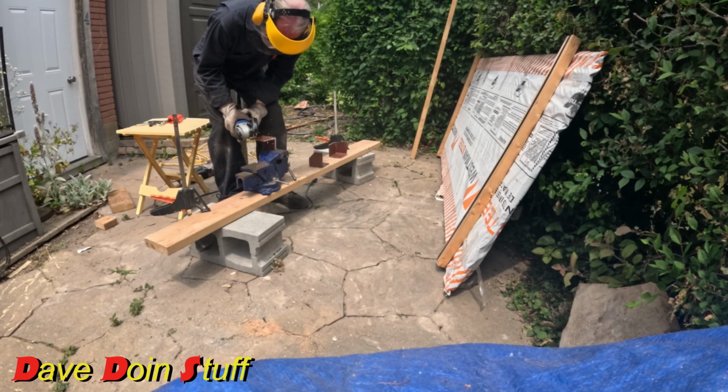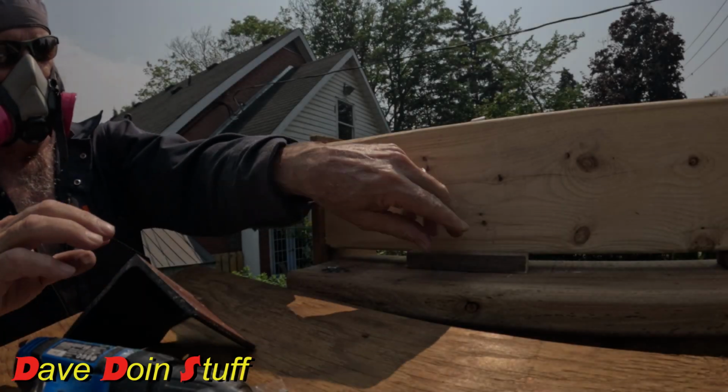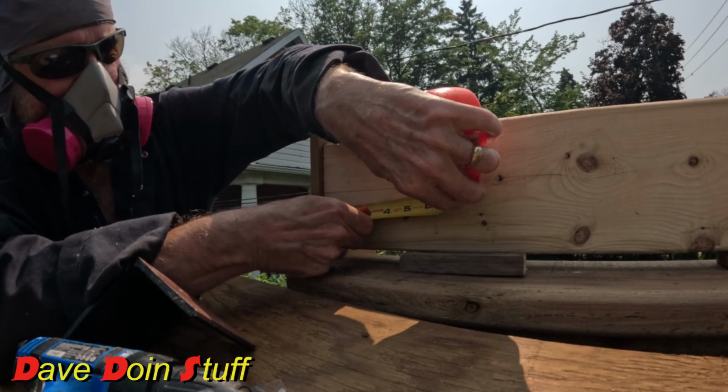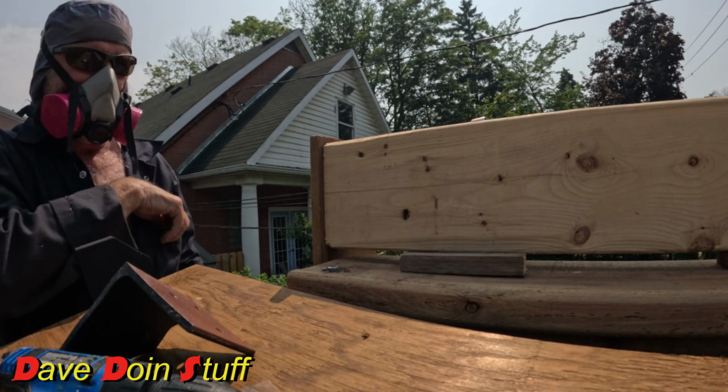Now, you absolutely need ear protection because it's loud, and you absolutely need eye protection because there's sparks flying all over the place. Now, this was a hot day, about 30 degrees plus Celsius, and there was an air warning because of the forest fires in northern Ontario, so I had a lot of protective gear on, but that was okay because mounting these hinges couldn't be easier.